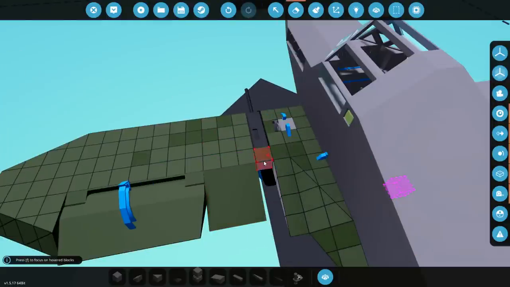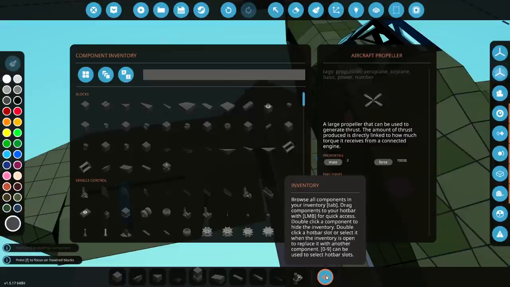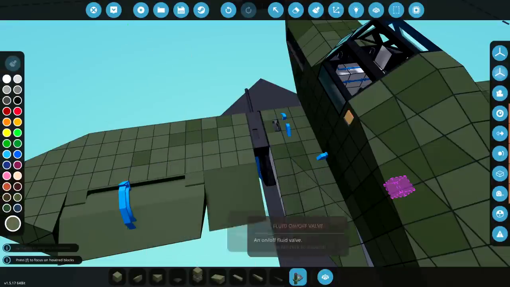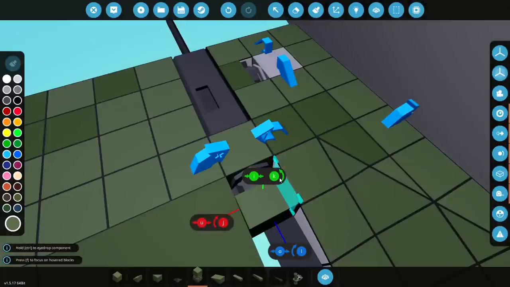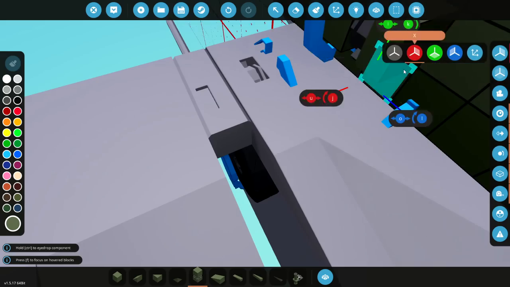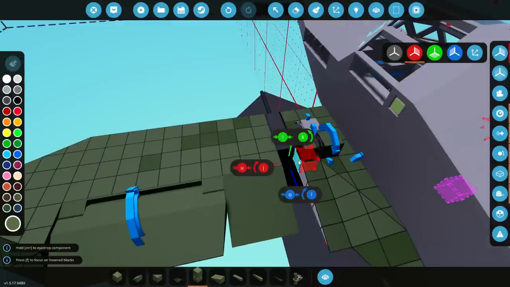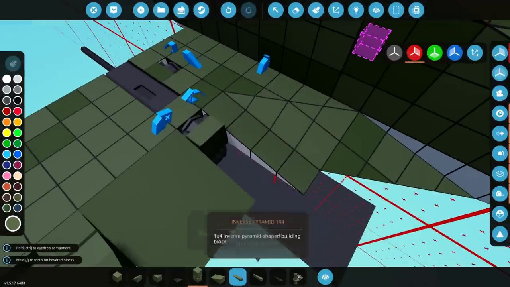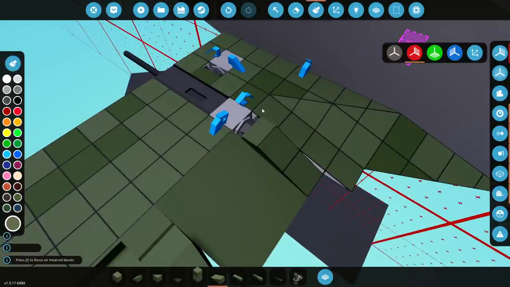With that being said, we're actually going to go ahead and add foldable wings, as I said I would. So let's go ahead and get ourselves one of these guys. We're going to make it green, and we're going to attach it directly onto here, I believe. Like this. But we need to do it on both sides. So let me quickly do this. Then delete them. There we go. Go ahead and put this back in here like that. And honestly, we're just going to put one of these guys in just like so. And I think that's probably fine. There you go. So paint these in like so.